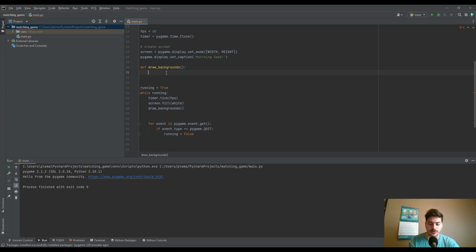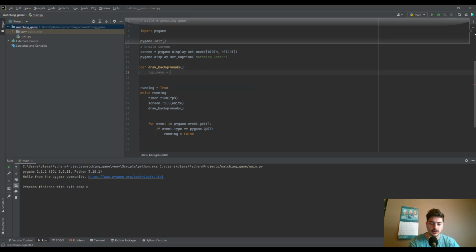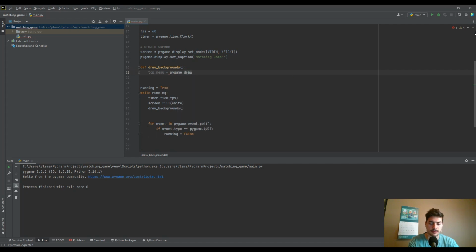I'll call this first one top menu. That'll work. And it's super simple. It's just going to be pygame.draw.rect, and then we're going to put it on the screen. We'll make this a black rectangle. It's one of the colors we have. And now a rectangle in Python needs 4 variables. Really, any rectangle needs 4 variables to fully define itself.